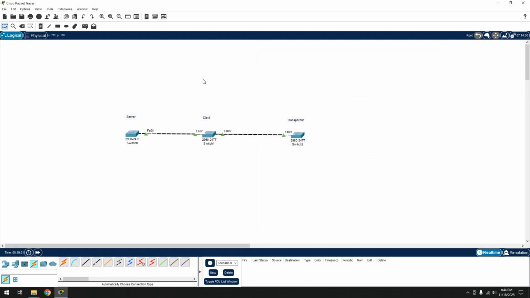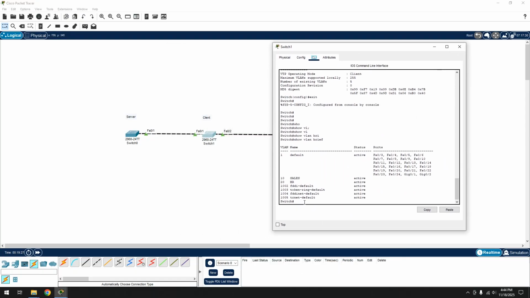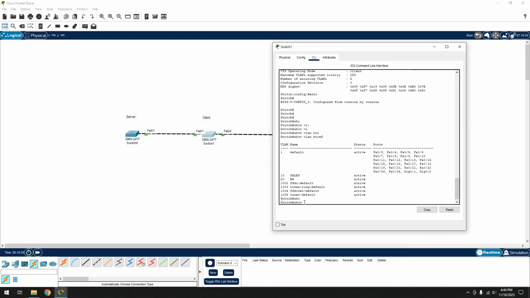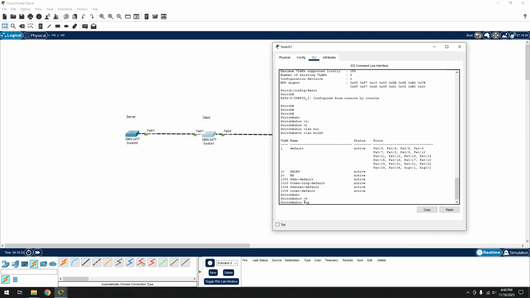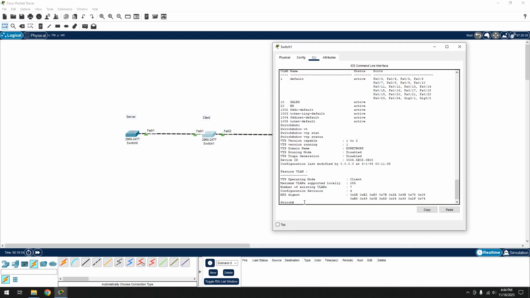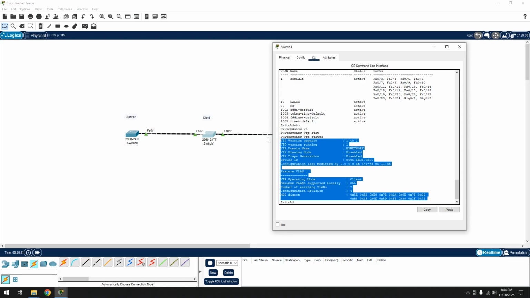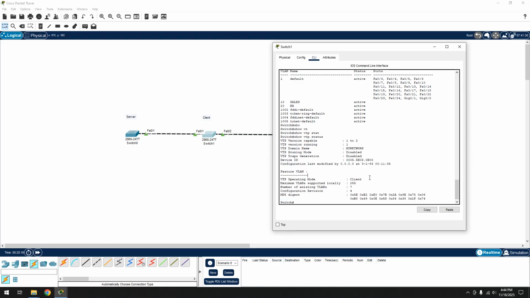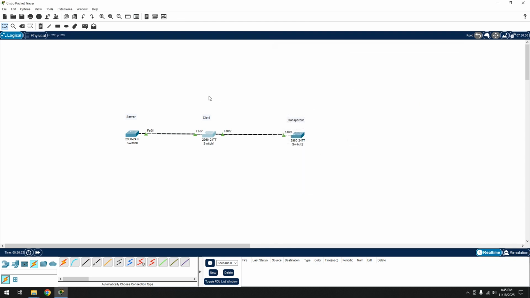All right, so we're gonna verify the operation on all switches. In here, there's another command. We can say show vtp status again. So as you can see, we can verify the VTP settings here. Let me check this.